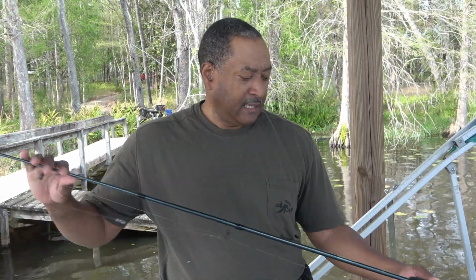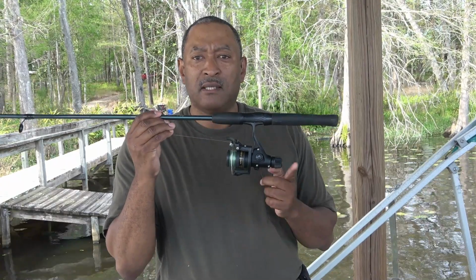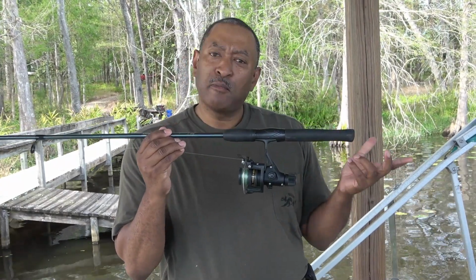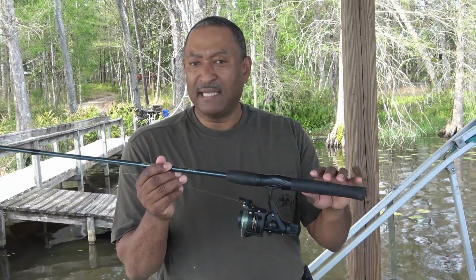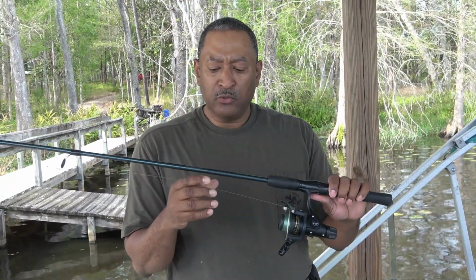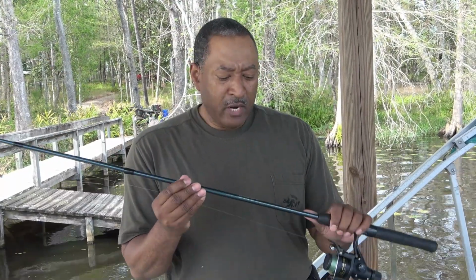So first I just want to show you one from a distance. I tend to use a Shimano X1000 reel, probably spooled with 6 or 8 pound test line. This particular one here looks like it has 8 pound test line on it. I also use a Shakespeare Durango rod. Now this particular rod is a medium action, 6 foot long. Great rod, I love it.